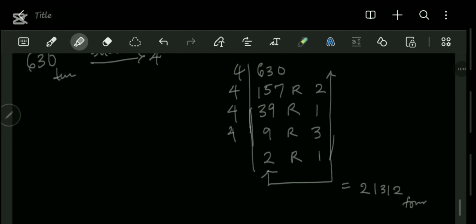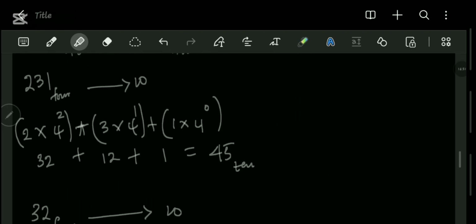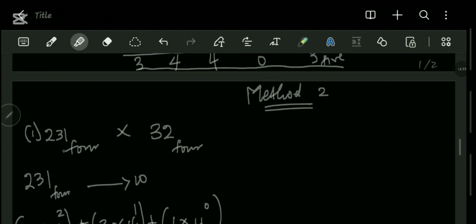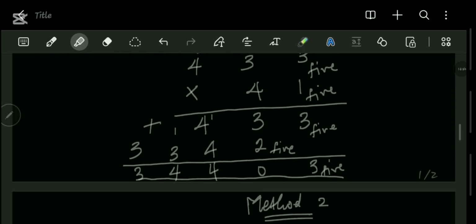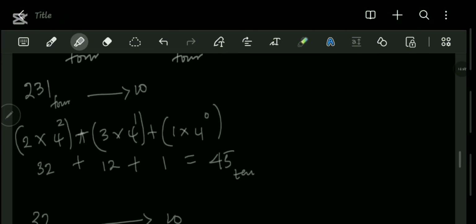So actually, whenever you find questions in this form, if the question is an objective question, you don't need to waste time. You just use the short method that I gave you here. But when the question is theory, they will love to see each of your workings. They will love to see each of your steps. So you have to go with method 2. Convert each of the numbers to base 10. Then perform the necessary arithmetic. Then convert back to the original base that the question was given in.